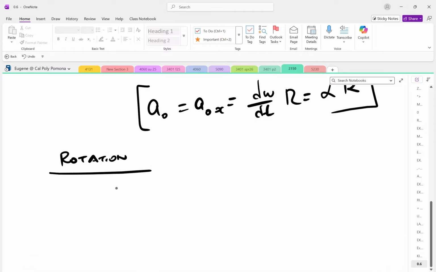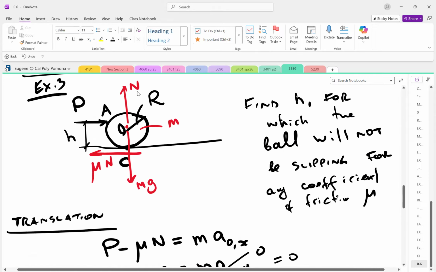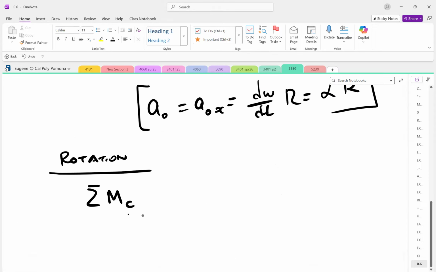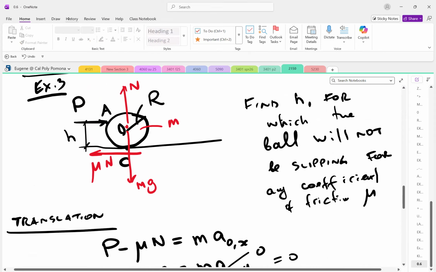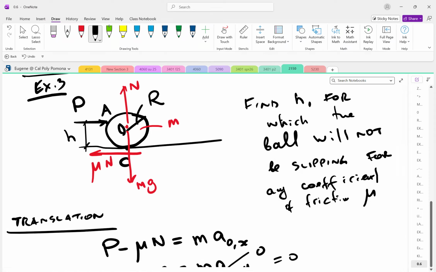We'll use center of mass. So the moments about the center of mass of the ball. The sum of moments about the center of mass equals the I of the ball about center of mass times alpha. Let's mark the alpha, because we keep writing alpha but never show what it is. We'll show it as if it is positive, even though it's not going to be positive.